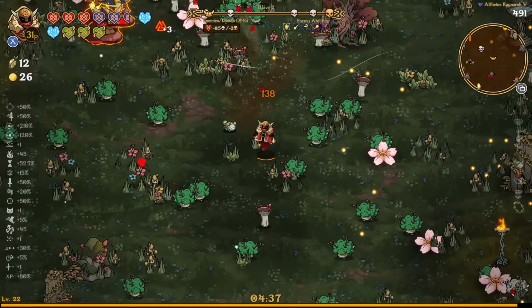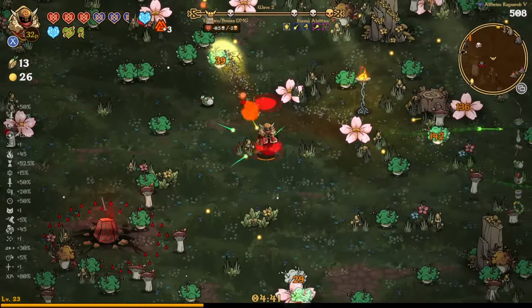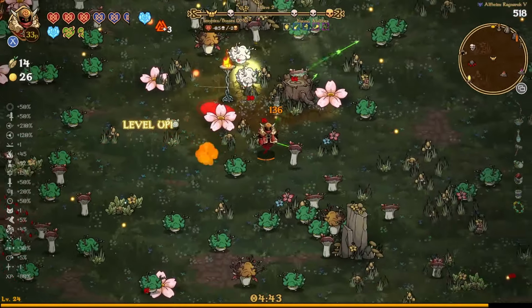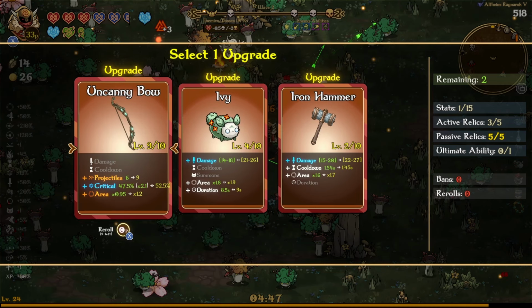Let's go with the ivy. Now we should get enough green hearts. Oh, they changed. Wait a little bit. I have to look at it. Projectiles. No, I want damage. Damage area. I don't care about the area. Projectiles and damage would be nice.